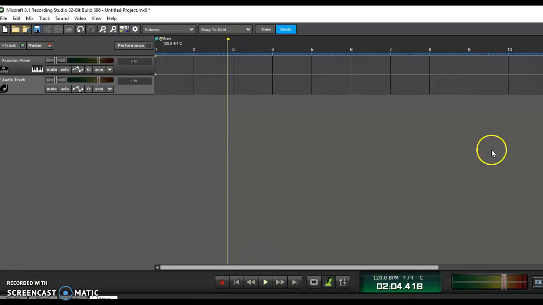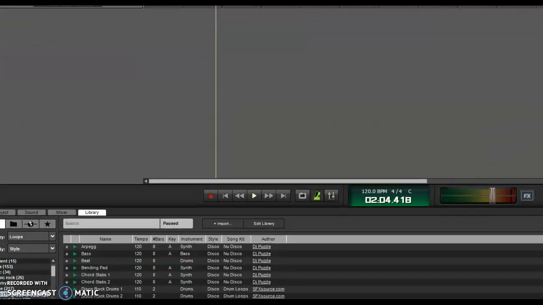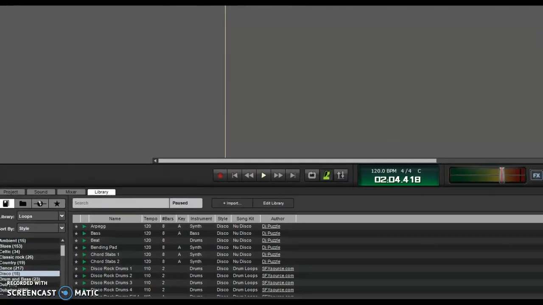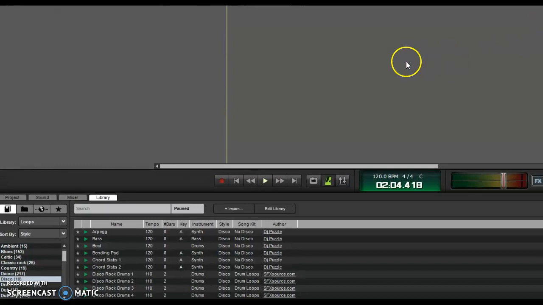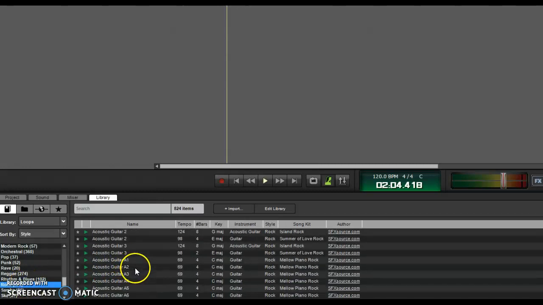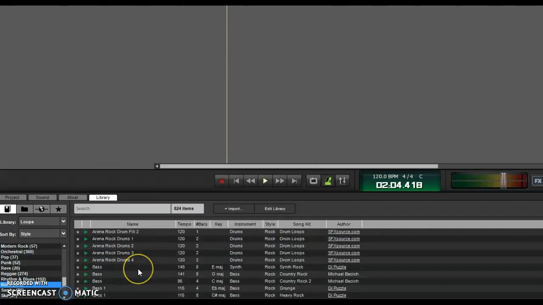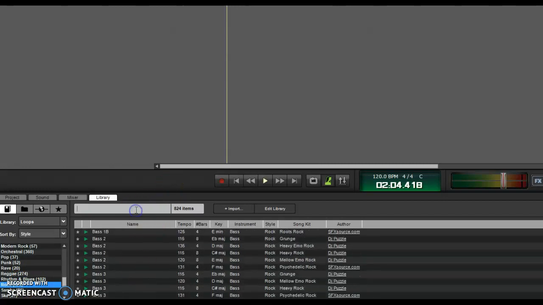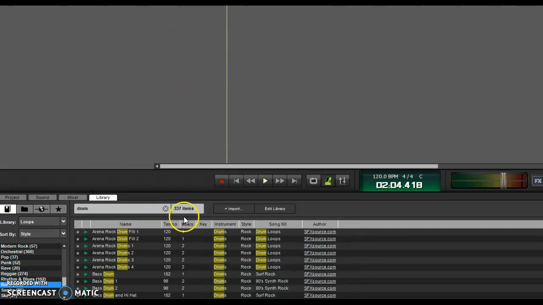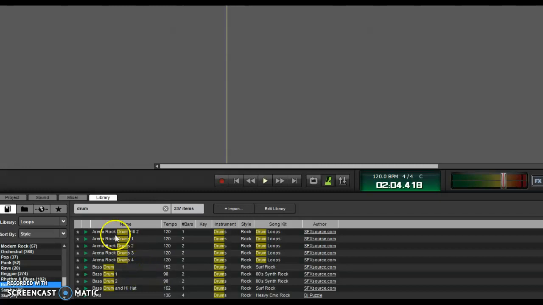Now I'm going to find down here in the loop window, I'm going to do my audio track first, which is my loop. I'm probably just want something rock, to be honest. So let's go to rock and let's see what sorts of loops I can find. I don't want a guitar loop, I don't want a bass loop, I just want to find something with drums. So I could actually just try drum in the search bar now. I should have a couple of drum options.